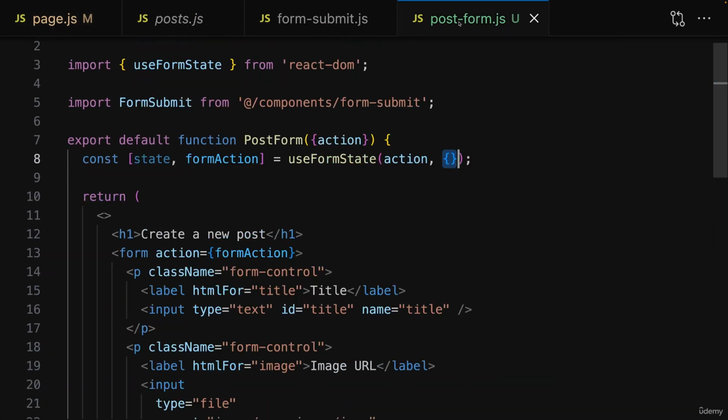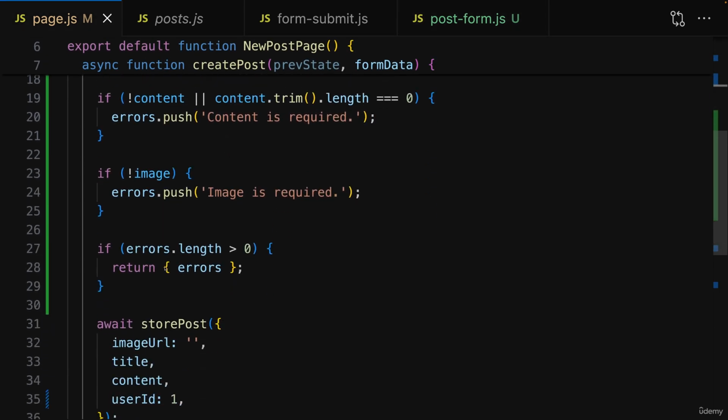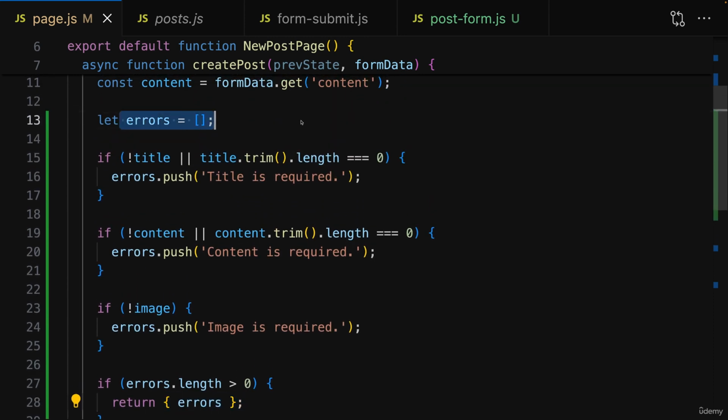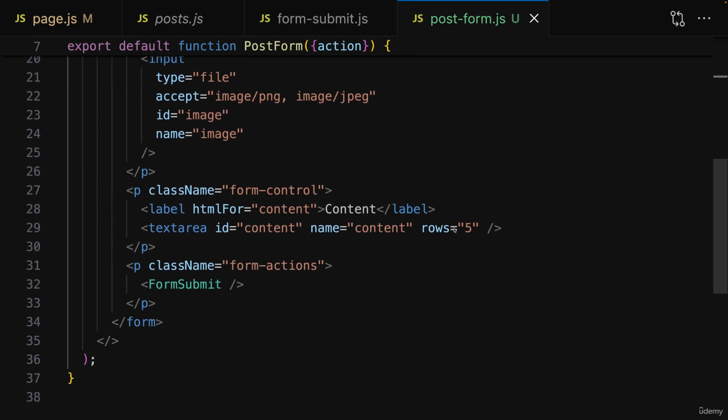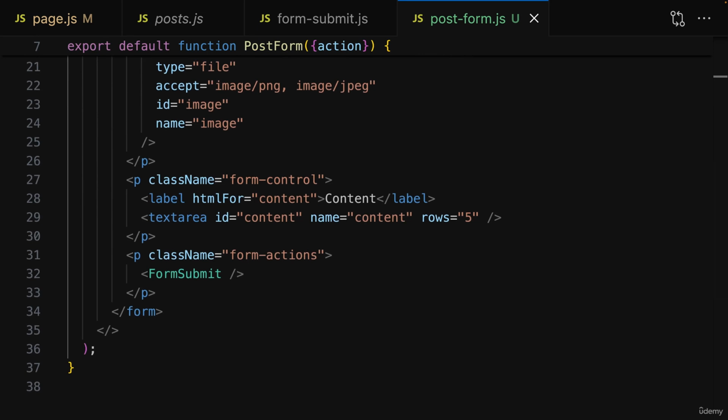And the reason for that simply is that we're not using this state yet. And keep in mind that this state will be that object that has this errors property, which stores this errors array. But we're not using that, hence of course we're not showing it on the screen. But we can now simply use it here in the post form component to output those error messages.